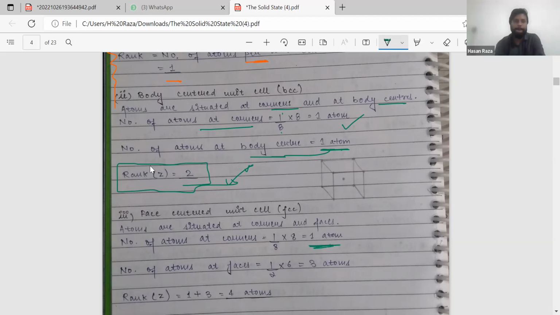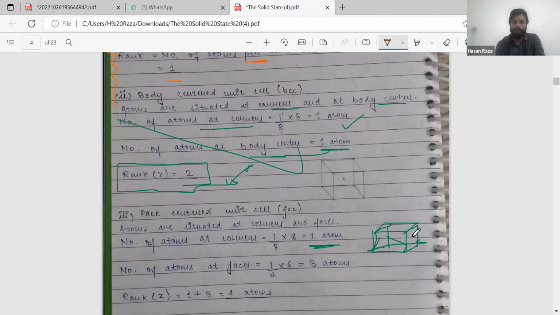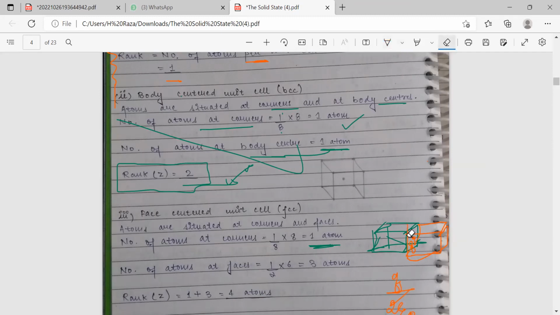Now when we talk about faces, can you tell me what is the electric flux due to a charge present on one of the faces of this cube? In flux, we take an imaginary shape like this. Since this cube is divided into two cubes, it will be q upon 2 epsilon. Or we can go by chemistry also.